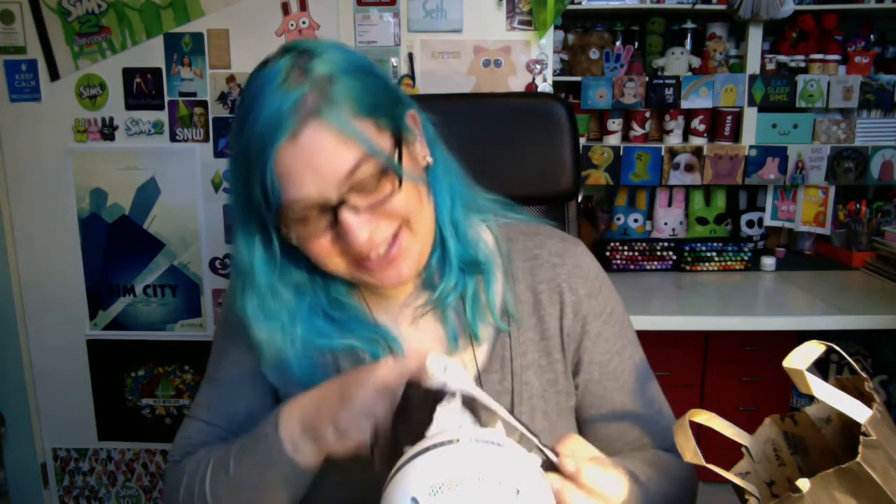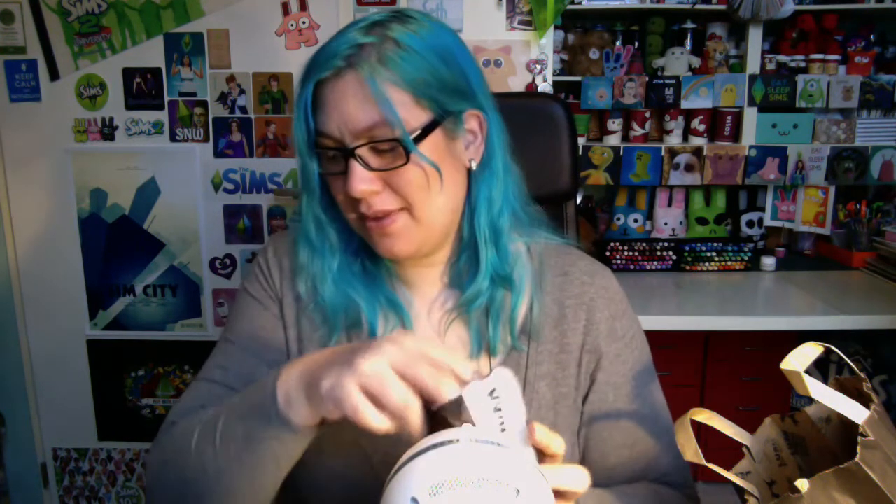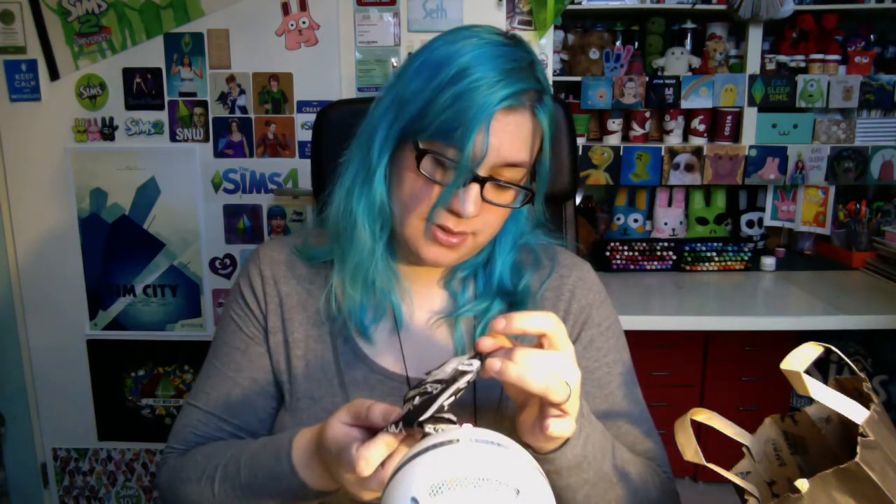Next we have something. Maybe I should check if I can find a receipt to check the products on there — but nope, I don't have it in here. So I'm just going to open the package and we'll see what comes out. Oh wait — I think this is the mango massage thingy. It's a massage bar. Smells so nice — I could just sit here and smell this all day. So yeah, that's a massage bar.